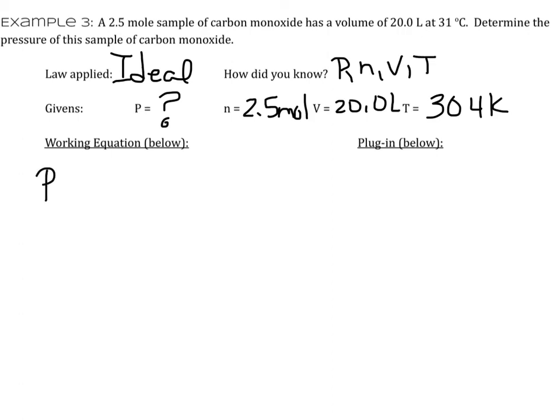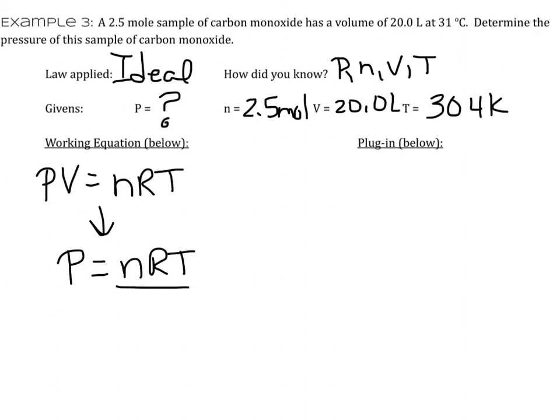But you may be asking yourself, well, the equation is PV equals nRT. Do not forget that R is a constant, and you should always be able to find that value or be given that value somewhere. I'm going to use the 0.0821 number today just to let you see how that one would work, but that means that my unit of pressure is going to be in atmospheres as a result of that. So if I'm going to be rearranging for pressure, then that means I basically just need to divide by V. So I'm going to have nRT over V, which is what I'm going to plug into.